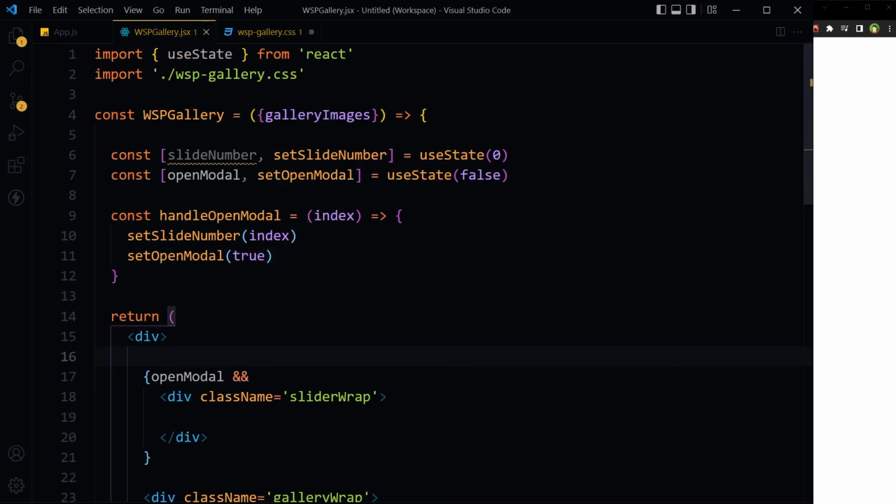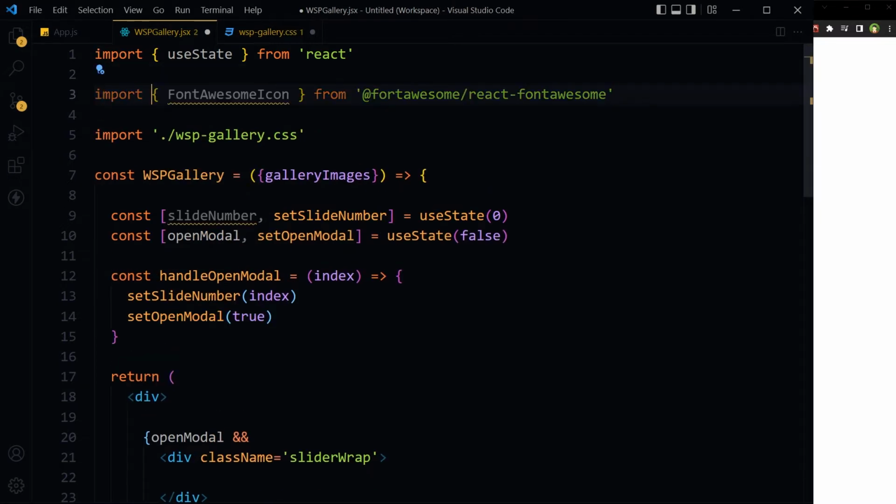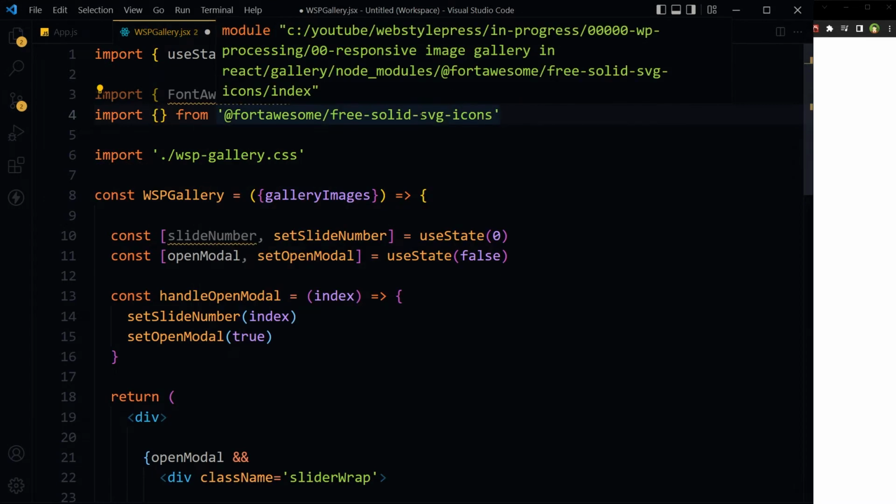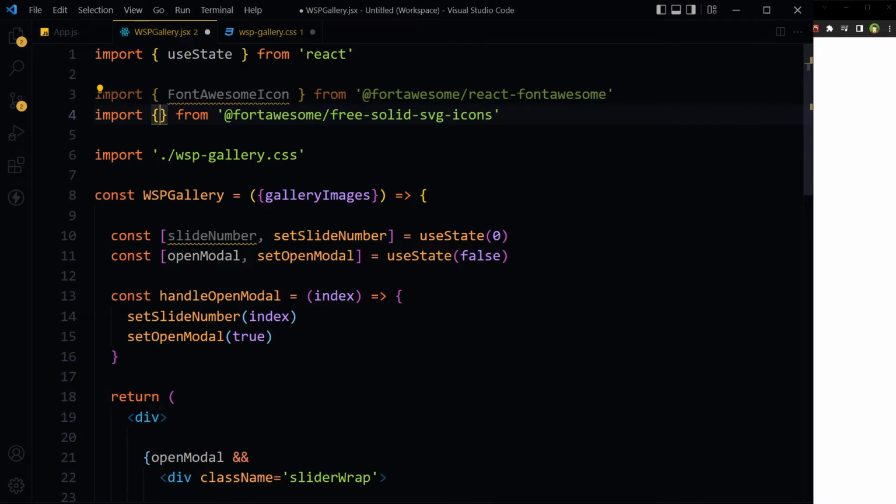Now for this gallery, let's import Font Awesome icons. Import FontAwesomeIcon from @fortawesome/react-fontawesome. Then import from @fortawesome/free-solid-svg-icons.